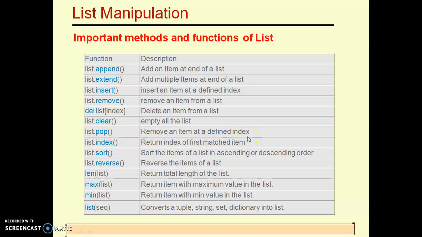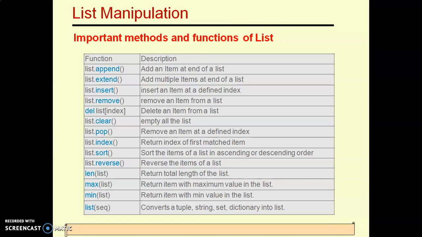Now friends, just look at these 3 things: number 1 is remove, then del, and then pop. All are used to remove items from a list. In remove, we write the item and it is removed. In delete, we delete the item. Now in pop, the difference always comes up: what is the difference between delete and pop?